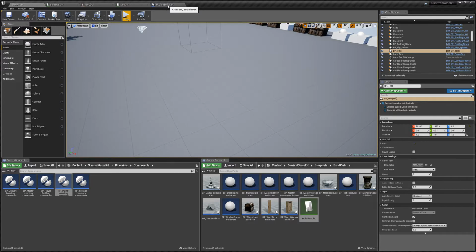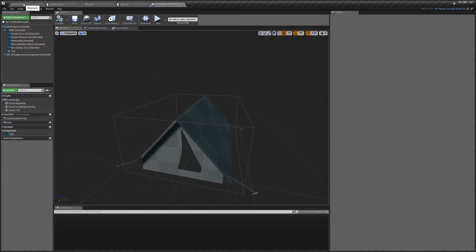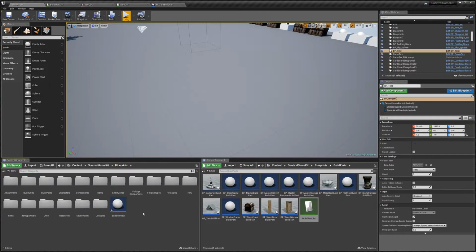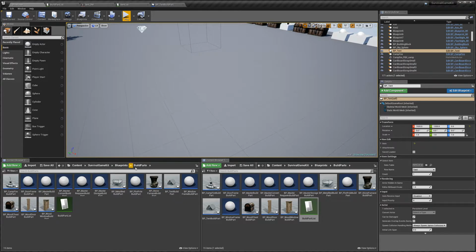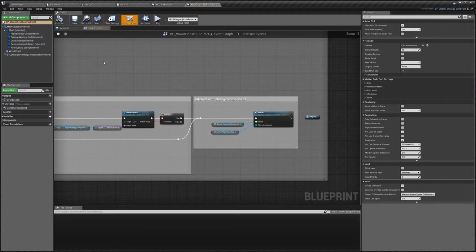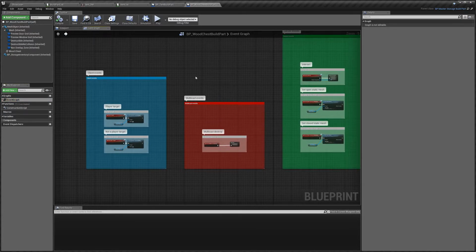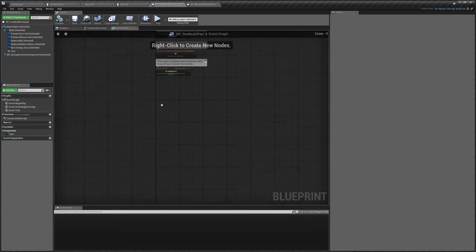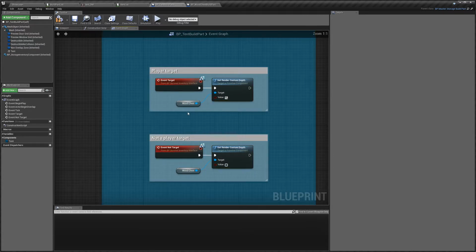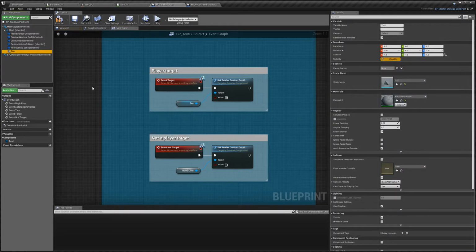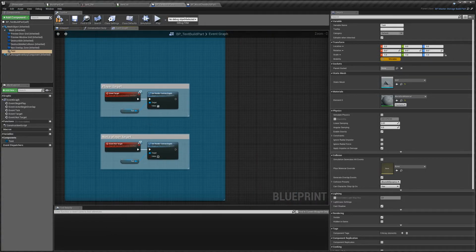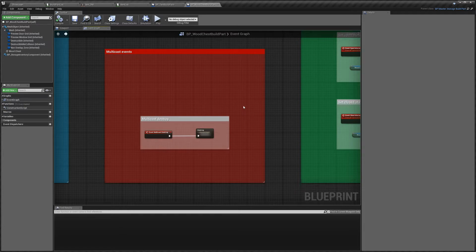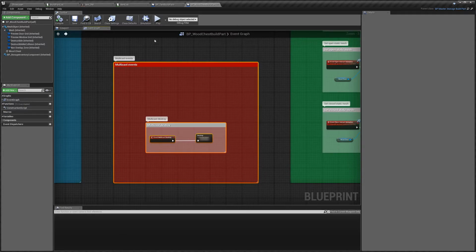So we're just going to go back to our tent build part, and we're actually going to open up one of our other build parts as well, so we can just do some copying. So we'll go back to our blueprints, then build parts, and we'll use our wood chest. Now we can go to the event graph, and there's a couple events we're going to want. So these client events, we can just copy these, go to our tent, an event graph, and we'll paste those in here. And we're going to replace our wood chest here with our tent static mesh, like that. And then we can go back to our wood chest again, and we can do the same with this here, and we'll paste that in here.